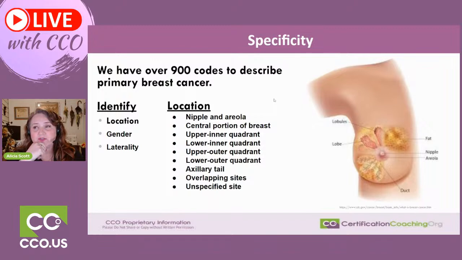Just crazy. Over 900 codes, and that's primary. That's not secondary. So you add all of that for secondary, and then you start adding for benign and so on and so forth. Now it starts narrowing down as you get into some more obscure types of cancer. But that should be mind blowing to you, and it's why it's important to have specificity, to understand the code set and the disease process, as well as how to read the documentation.